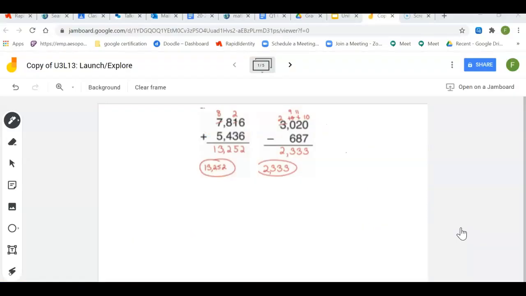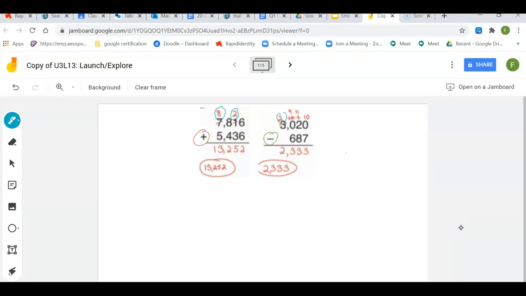Okay, so you had an opportunity to look at both of them. You notice that there's a difference in these. You've got an addition problem right here, and this is a subtraction problem. So there's a big difference between those two. Now, you can see by looking at the top of this addition problem that there was some regrouping going on, and inside of the subtraction problem there was some ungrouping taking place.